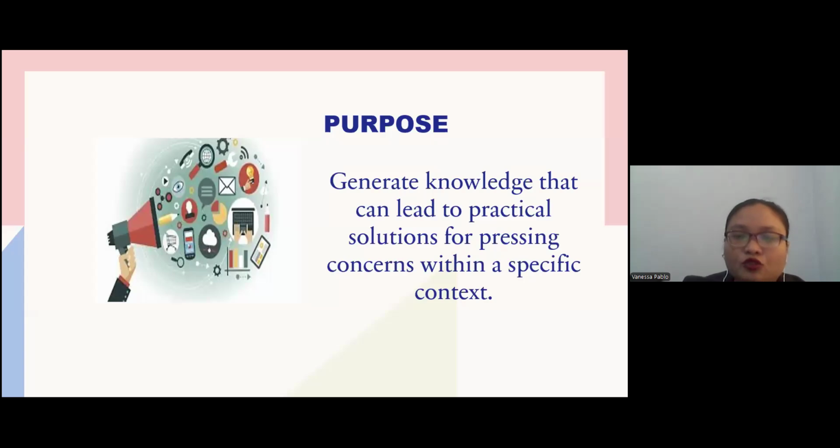So action research, as defined to be a systematic approach, involves participants, no? The researchers and the participants are actively engaged in different problem-solving activities. So for qualitative kasi, we usually use the term participants, no? But for quantitative, we usually use the term respondents. So since action research is qualitative, we prefer to use the term participants for those who are going to answer your interviews or your guide questions. Okay. So in addition to this purpose, your research should also reflect different actual practices, wherein the goal is again to generate knowledge that can lead to practical solutions for different concerns in education, such as classroom settings, the educational institution itself, problems encountered by students, among others.